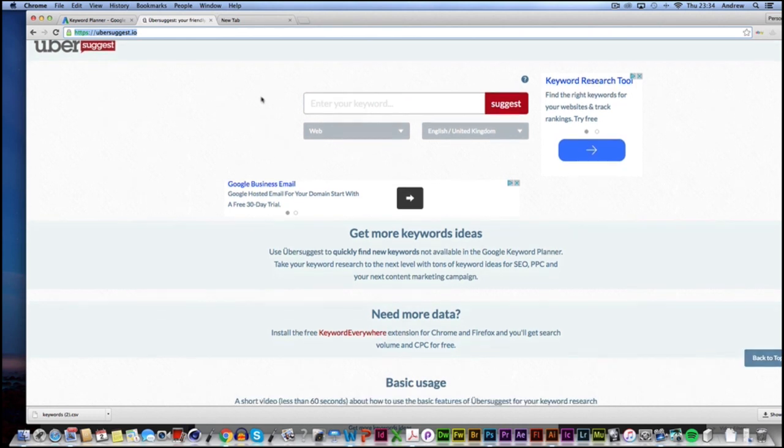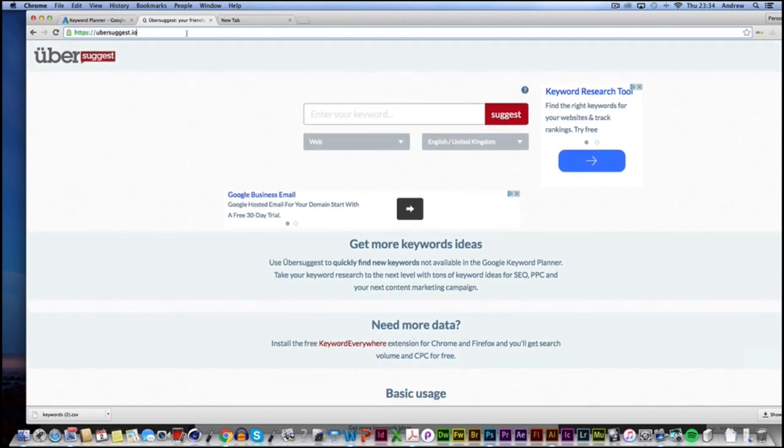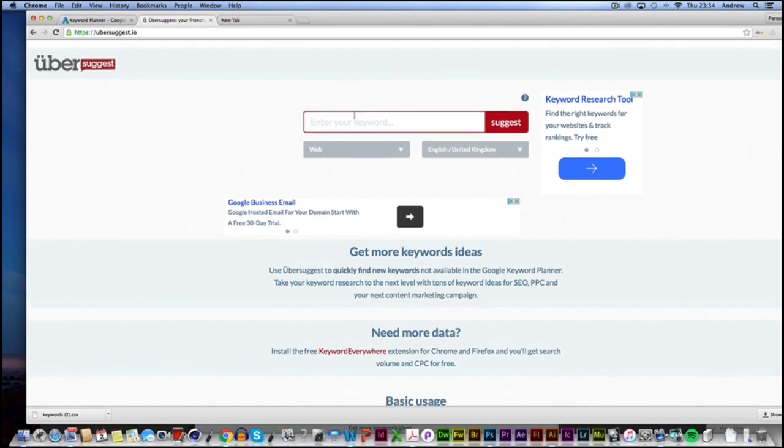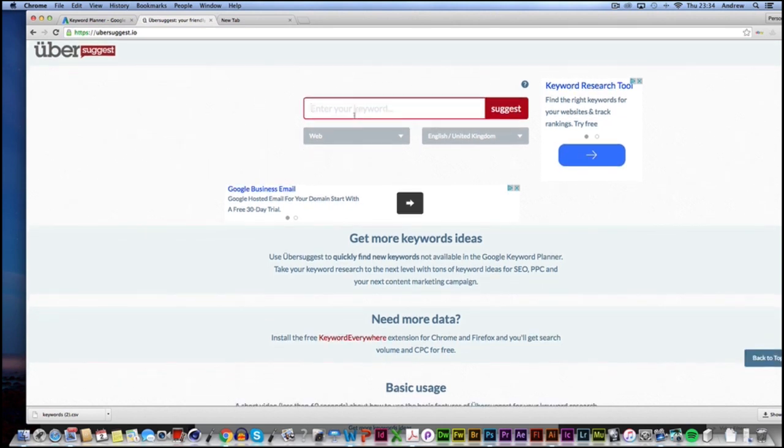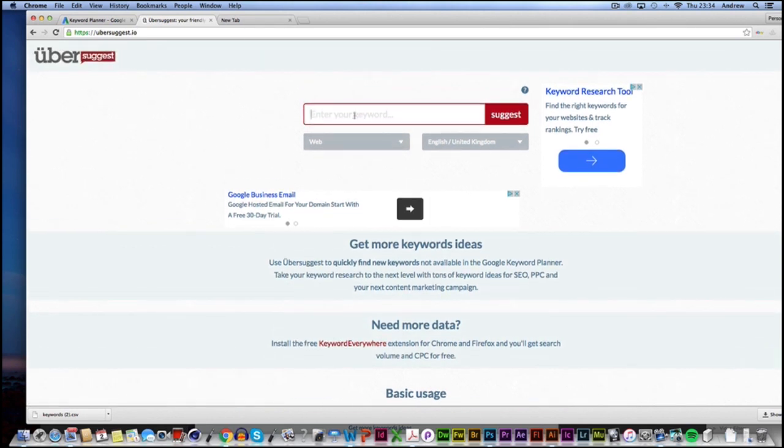Right, let's look at another free tool that's absolutely amazing when it comes to keyword research, and it's called Ubersuggest. All you need to do is go to ubersuggest.io. That's the web address right here. It's absolutely free. Then you can enter a broad keyword to start with that's related to your business. Then you can dig deeper and find what other people are searching for, related keywords. And then you can find out how much traffic they're getting when you put those keywords back over to Google Keyword Planner.